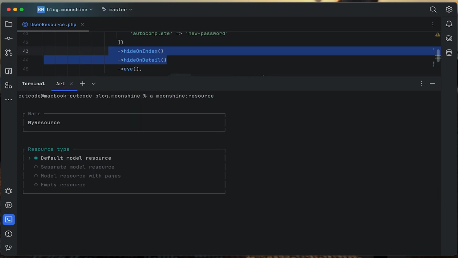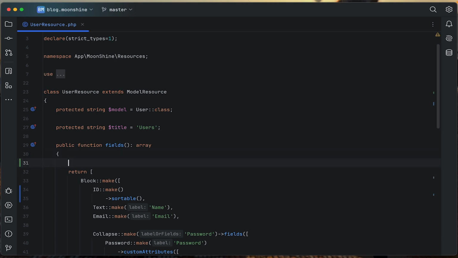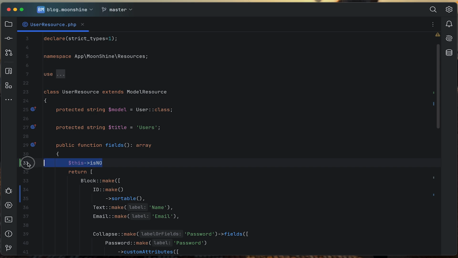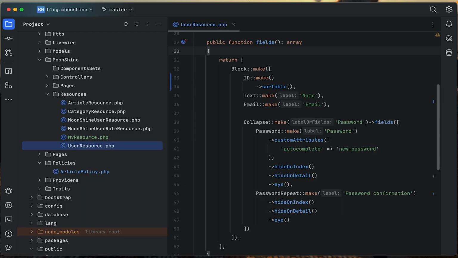Let us move on. We have considered the first approach. In addition, we are immediately waiting for the second one, which in general is the first one, but slightly improved. This is still for the lazy and for those who do not yet know about the existence of the methods that I showed you to determine which page we are currently on. Let us publish it and see what it is like. Okay, I published my resource.